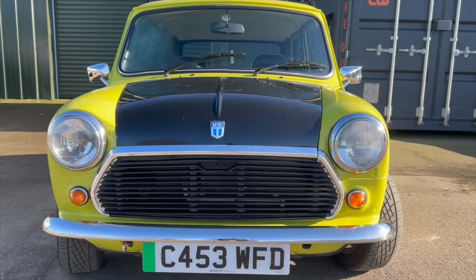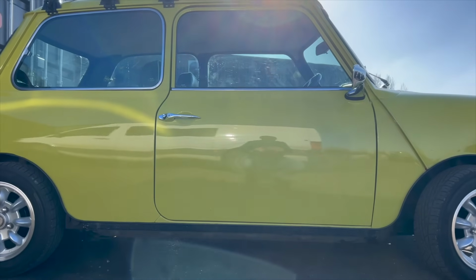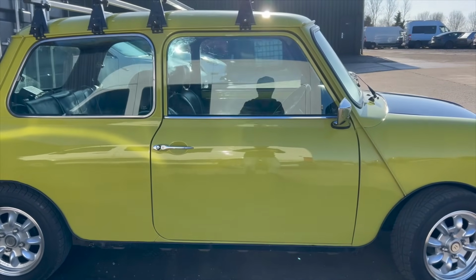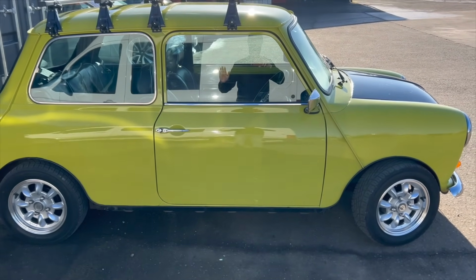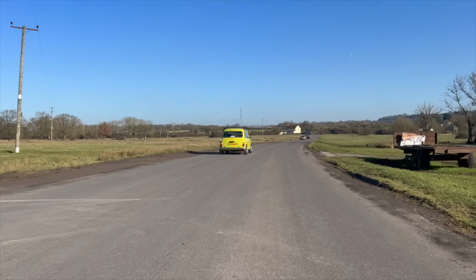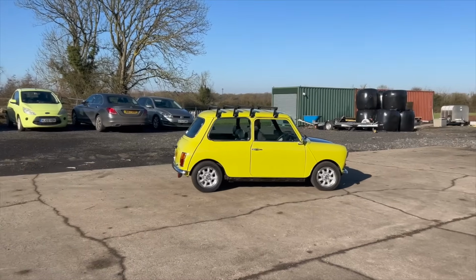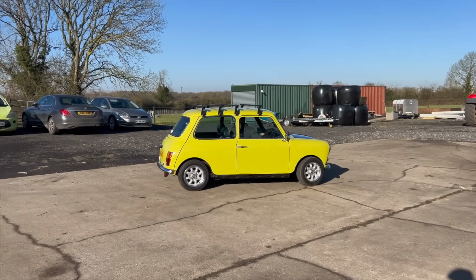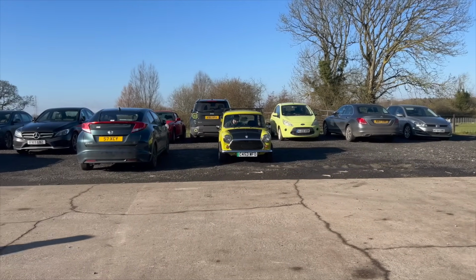I know that there will be some classic car purists watching this and screaming at me right now, but honestly, would you rather spend your time broken down at the side of the road or blasting silently around Britain's beautiful roads with a smile on your face? Well, almost silently. You can still hear the road noise, can't you? EV conversions come with a whole host of benefits. And it turns out that many folks that have put these electric conversion kits into their Minis actually use their cars for their daily commute.